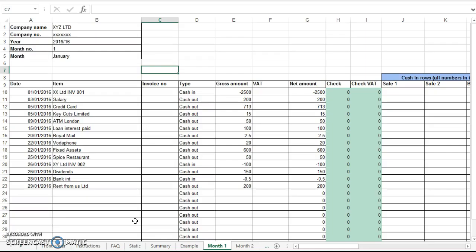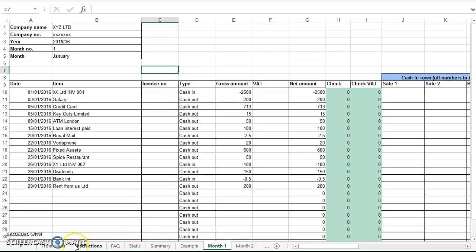So now we want to analyze this so that we can again give our accountant a really detailed analysis of what we've received and what we've paid in the month, and over a series of the year we can then pass that to our accountant with the aim of cutting our expenses. So without further ado, I'm just going to go through some of the tabs on this worksheet. We're going to complete our bank transactions for month 1, and hope you all enjoy.